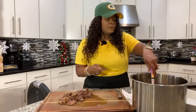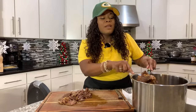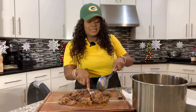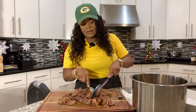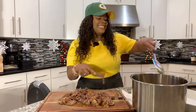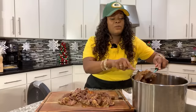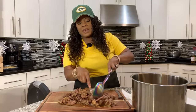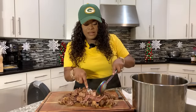Oh my goodness. See, that's what I love. A love for that meat. I need to know if they can see the board. I love for the meat to fall apart like that. Do y'all have a good picture? Yes, okay. Oh, this is it. We'll have some greens. And we'll have some juicy, juicy, tender roast beef that kind of made its own gravy.